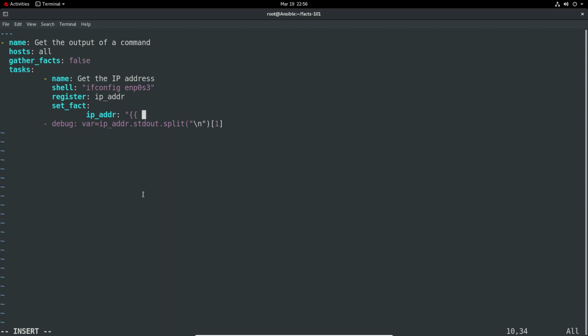So again, we're going to call a variable and do something with that variable. So it's ip_address dot stdout again, but we want to do a bit more with the formatting to try and just get the IP. It's a bit horrendous, but it's the way it works.